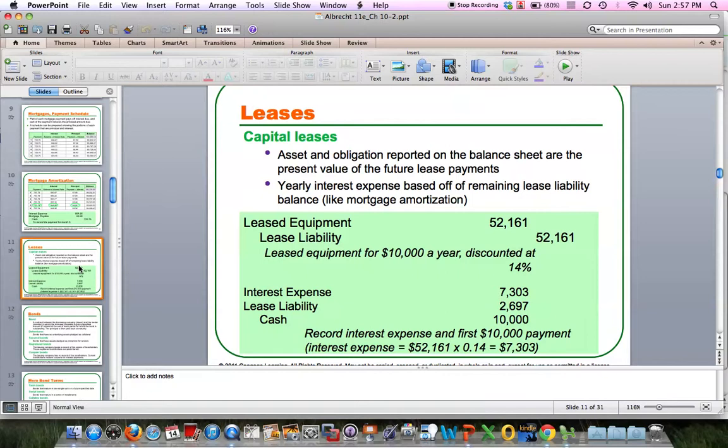Okay, with a capital lease, which is really what we looked at on pages 460 and 461, a capital lease really gives you ownership of the asset. Okay, an operating lease just gives you the right to use an asset for a certain amount of time, and then you give the asset back. You're basically renting it, more or less. And if you think of an apartment unit in an apartment building, that's typically an operating lease. When you rent out that property, you sign a lease. You've got the right to live there and occupy that for 6 months, a year, whatever your lease term is.